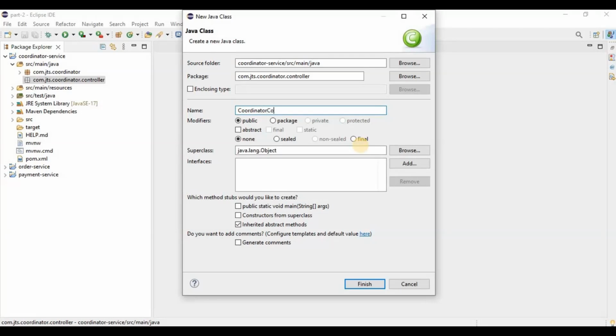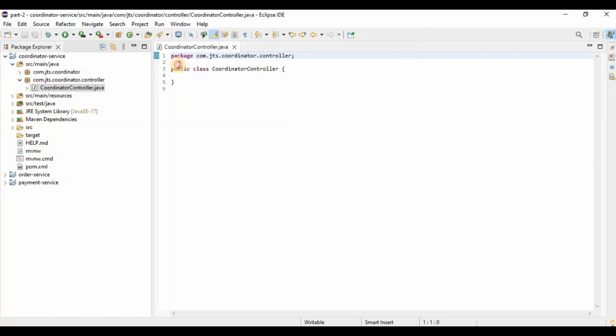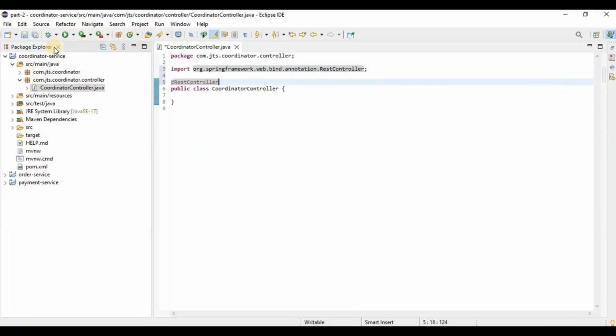Provide a request mapping, sorry, REST controller first. Public string, for the timing just keeping it as a response, initiate two-phase commit.